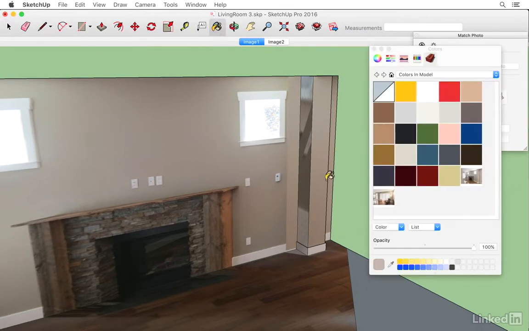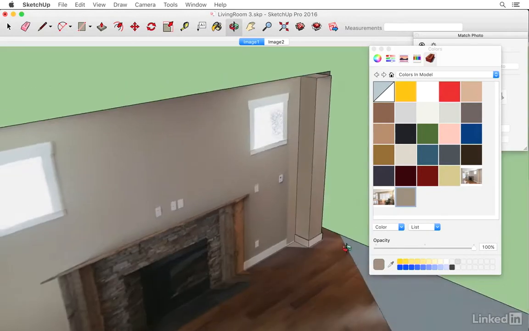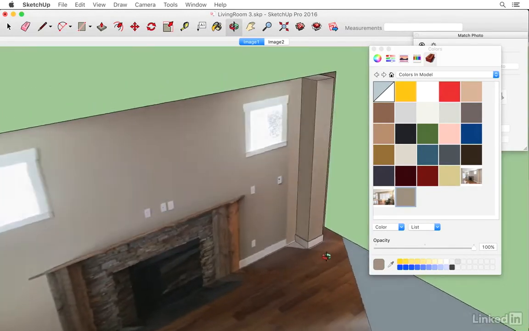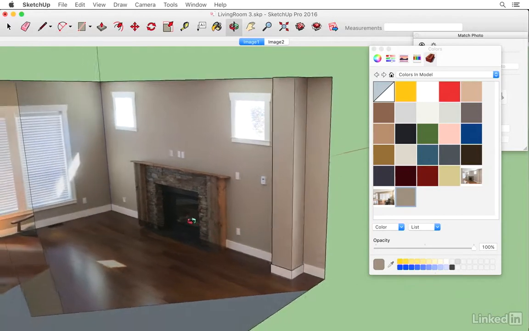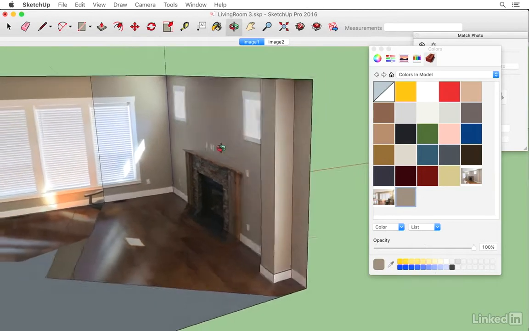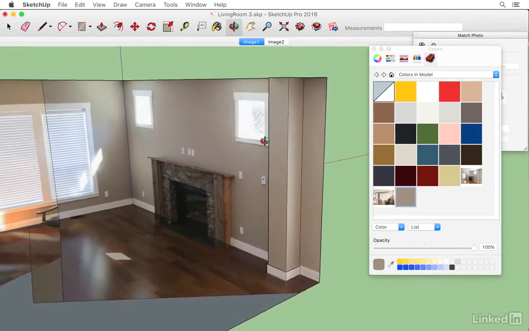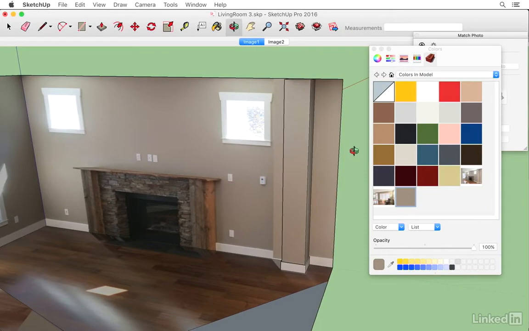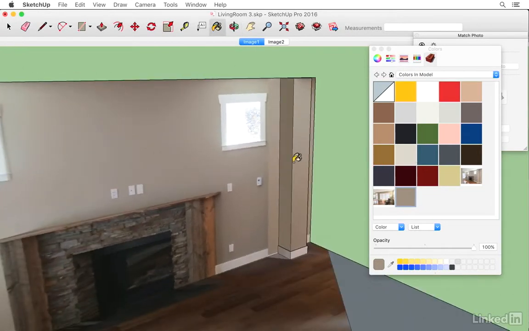I'll use the paint bucket tool, and then I will sample using the eyedropper. I will click on this pilaster somewhere in the middle to sample an average color there at that location. Then I will click on this face to apply that single color to that face. We're getting kind of a variation of color across these surfaces because of the variation in lighting that we're getting from that photograph. And that looks better, I think, than if we were to just paint that with a flat color. But in this situation, we have a surface that's totally obscured in the photograph. We need to apply our own textures to surfaces like that.